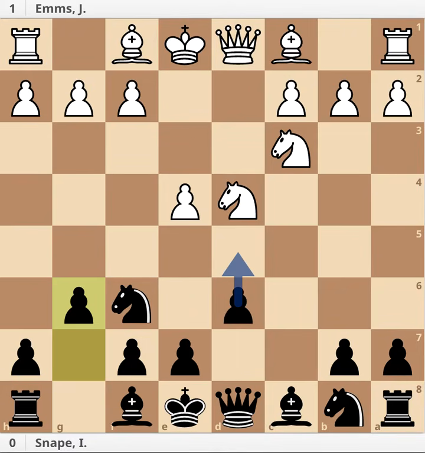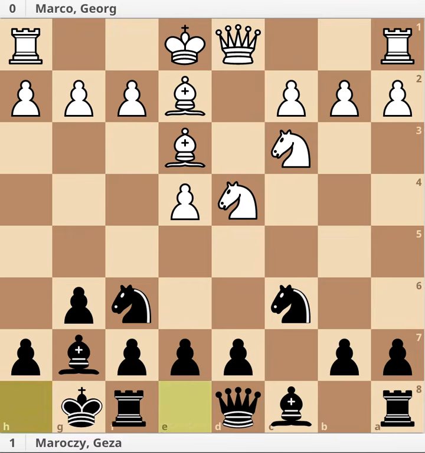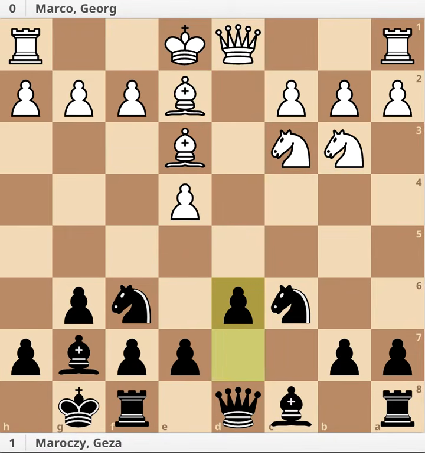But let us look at some model ideas. First, we'll look at a very old idea, the first origin of the Sicilian dragon. So we get, via slightly different move order, our dragon structure. This sets up by white with the bishop on e2 and e3 with short castling is called the classical Sicilian to play against the dragon.